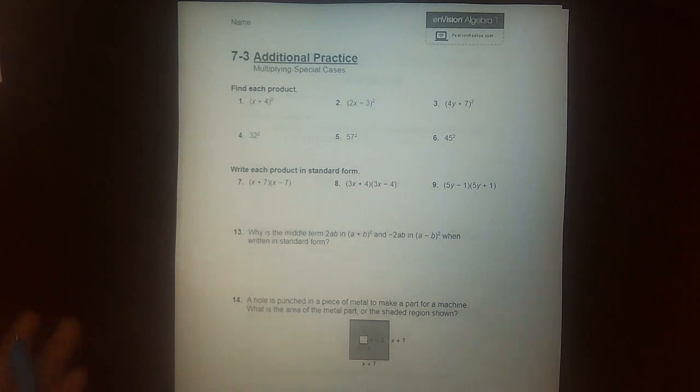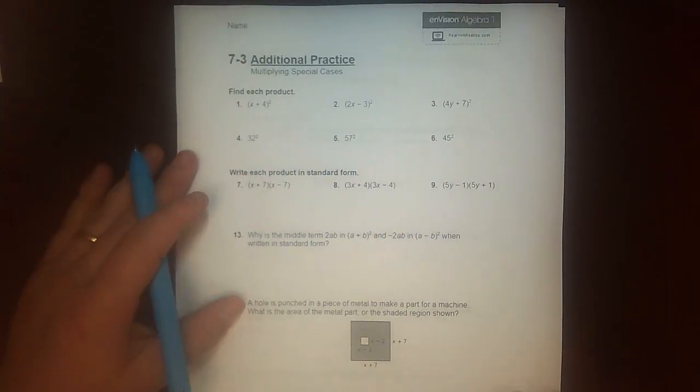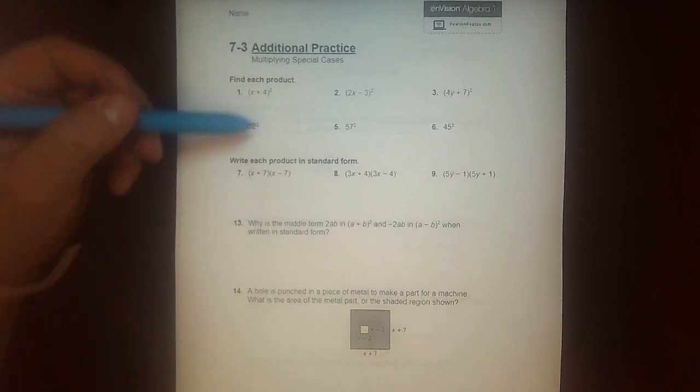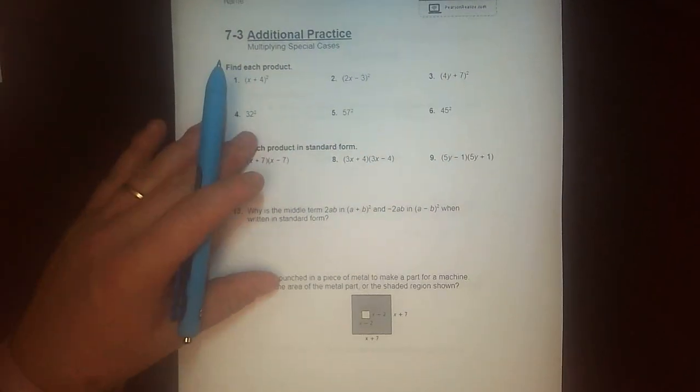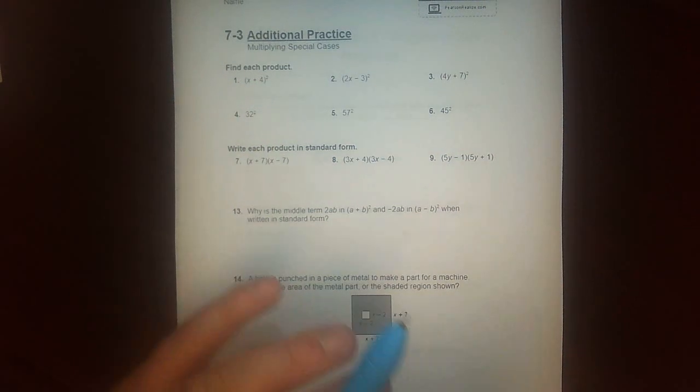Alrighty, so this is the second lesson walkthrough that I've done now with me being out this week, and this is an important one. So if you'll notice, this sheet we're going to start with is a review for the most part from multiplying polynomials. Okay, today we're not adding any polynomials.